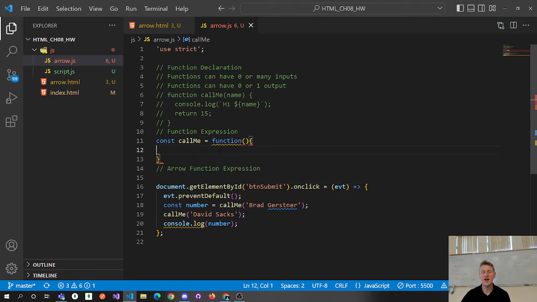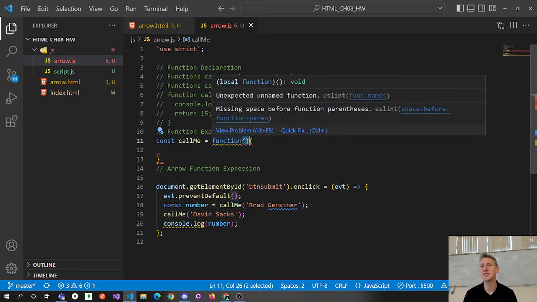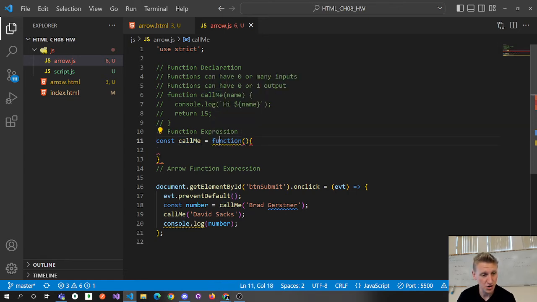Okay, you didn't need the keyword new. So this is a different syntax. Kind of what I wanted to do is go back to a function with no inputs. So this is my function callMe.